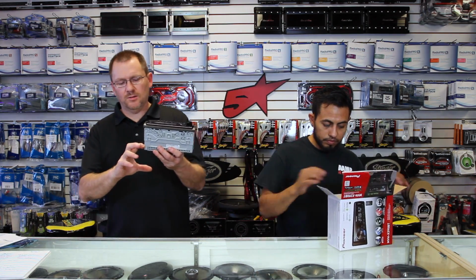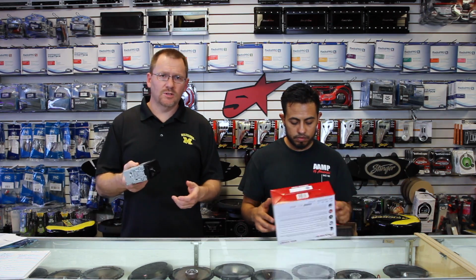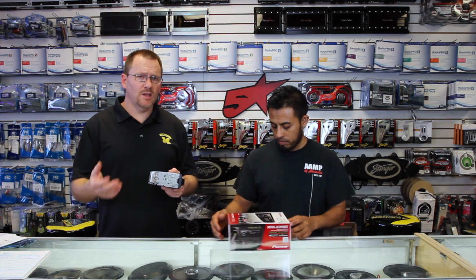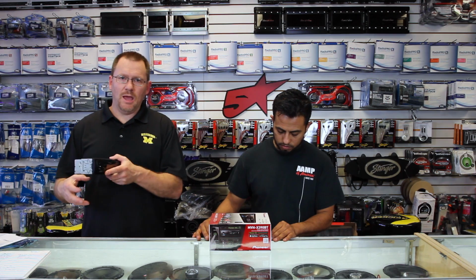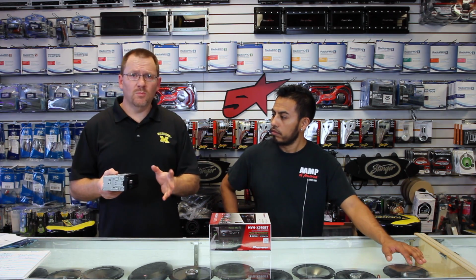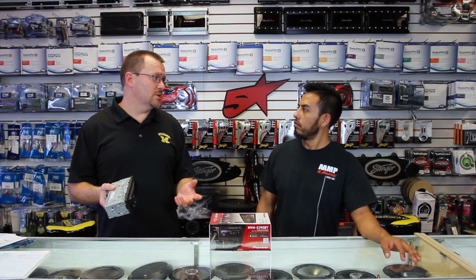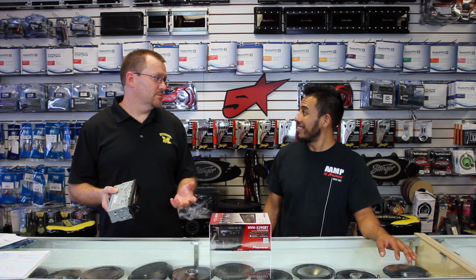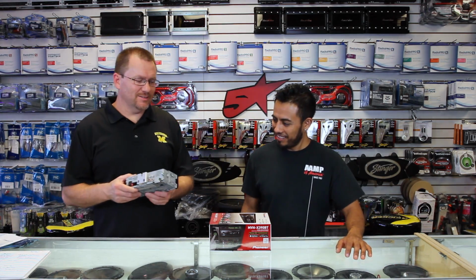A regular radio would be an extra 2.5 inches long. What makes this very nice is if you're doing one of those installs where it's a really tight dash, let's say in a late model Chevy or Dodge, you don't have to jam it into the dash now. You can fit it flush, and it'll look much nicer in those din-and-a-half locations, especially because who uses CDs anymore? CDs? Yeah, don't go there. Okay, so let's take a look at the back of this thing and tell you what she has.